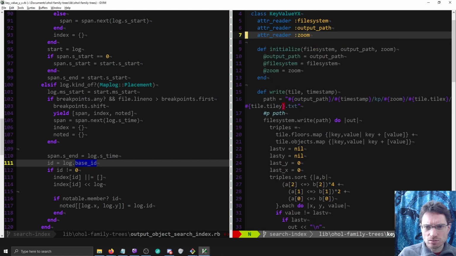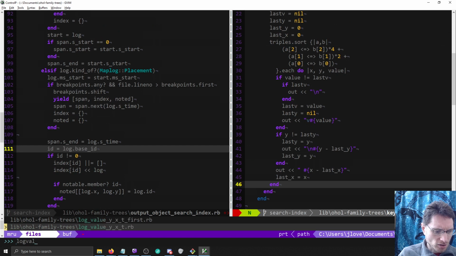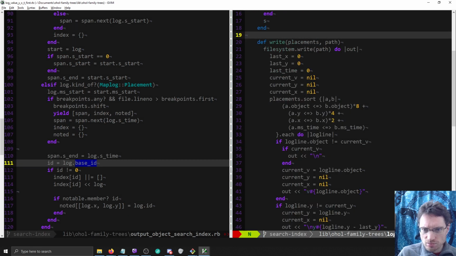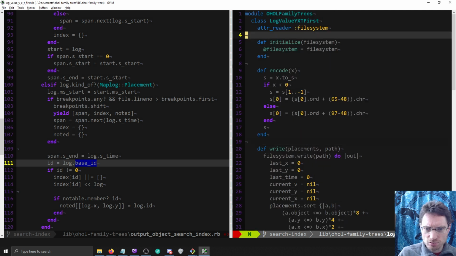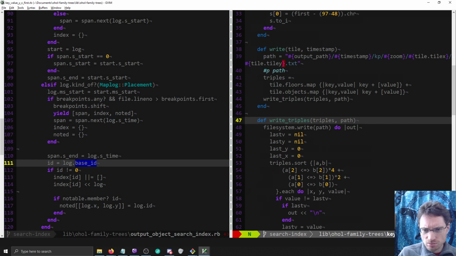Wait. They're not separated. Did I get into log value xy first? No, you're different as well. Oh, okay, got into something else. So you do that. This isn't doing anything to, like, restring it. So does this operator force to string? It's supposed to be numbers. That's why we were doing times 4.